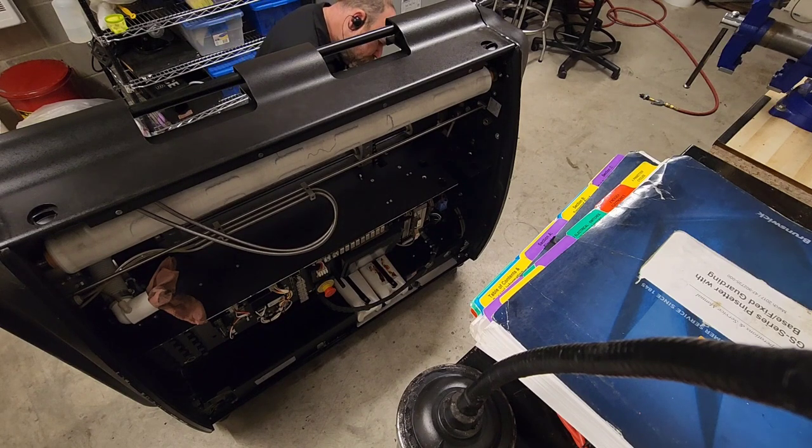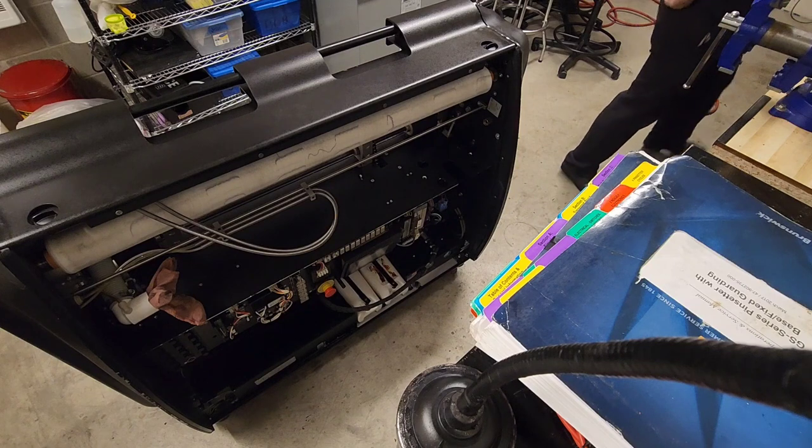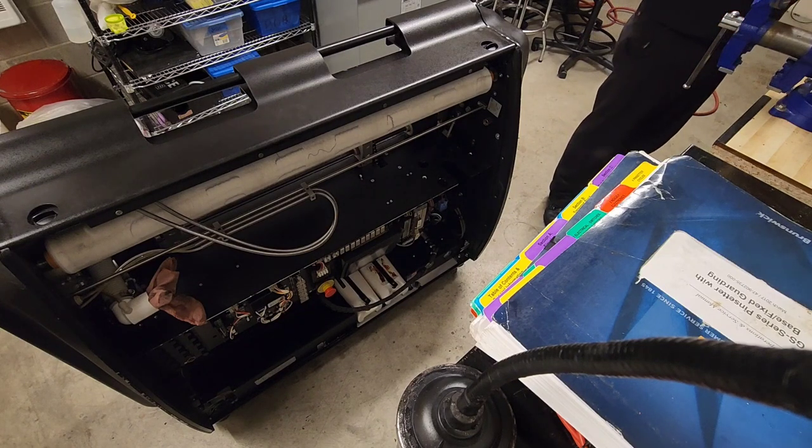I don't want to turn the machine around and stage everything. I want to keep the pace of this still moving forward because this is a side quest that we didn't plan on, or I didn't plan on when I started. So this is adding extra time.